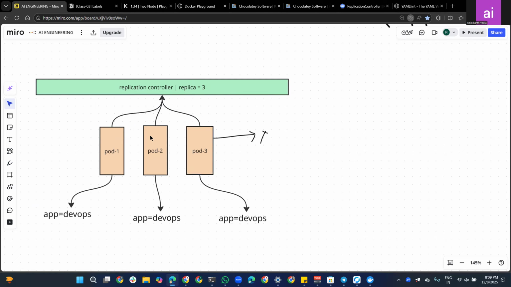Okay. You're saying that pod 1, pod 2, pod 3 are there. I'm telling this controller that whatever happens, your job is to keep 3 pods available in the cluster. So now something happened, this pod got deleted by you. Then since the condition is 3, it will create a new pod. The responsibility is that it always ensures high availability.